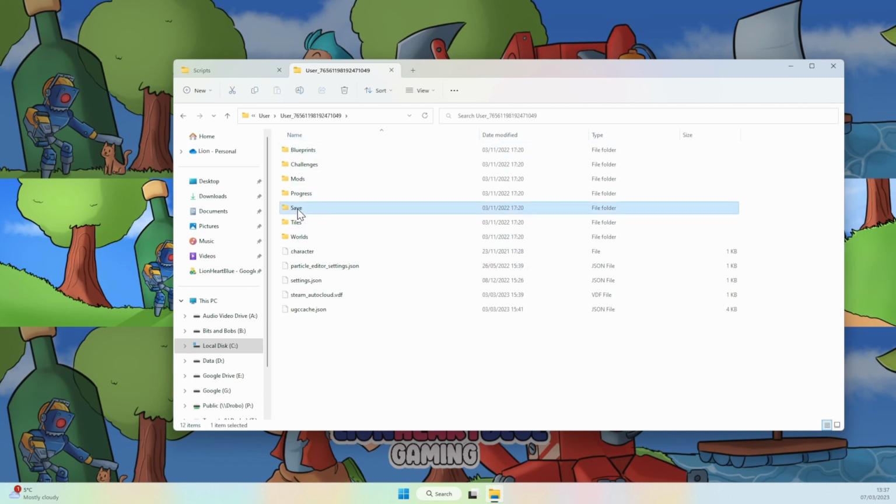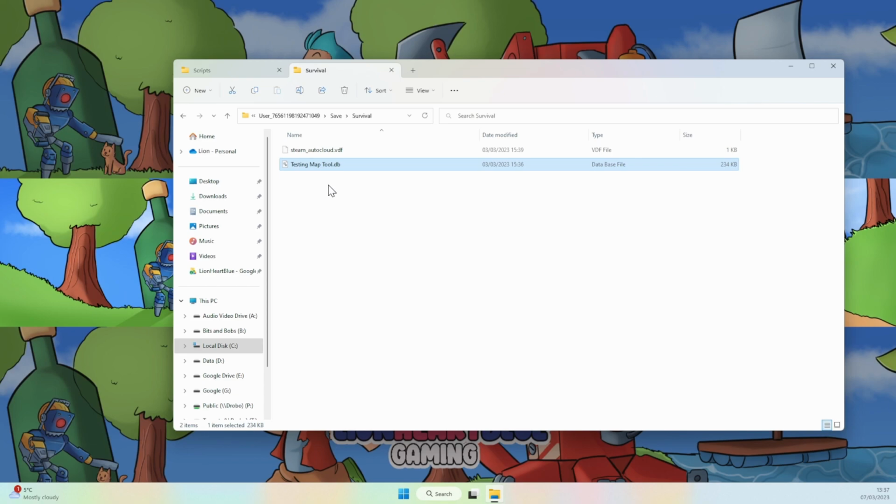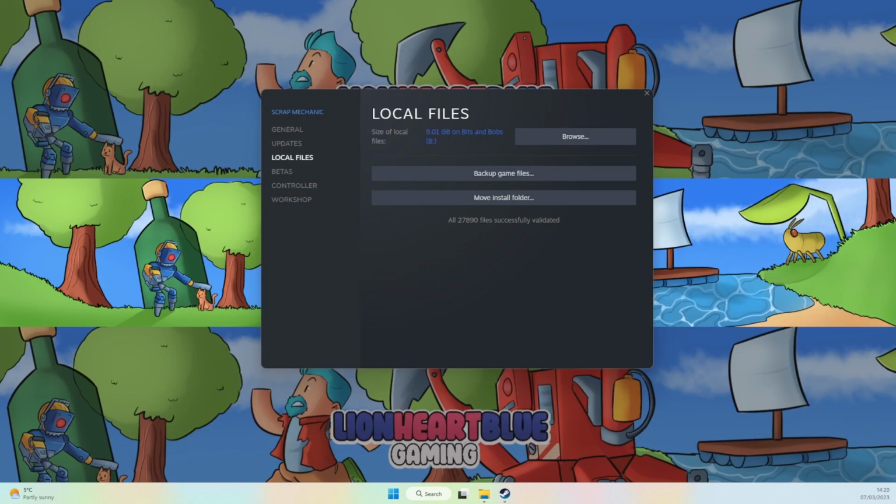Click on save. First, you're going to see a list of your Creative World saves. So we need to go into the Survival folder. So left click on the one that you want to make a backup of, right click on it, click copy, left click, and then click paste. Now, what I typically do, you can leave it like this, but I like to add the word backup to it so that I know exactly what it is, and there we go. You've just successfully made a backup of your save game. You can see here I re-verified my game files and all of them were successfully validated, so I have no differences from the default game.